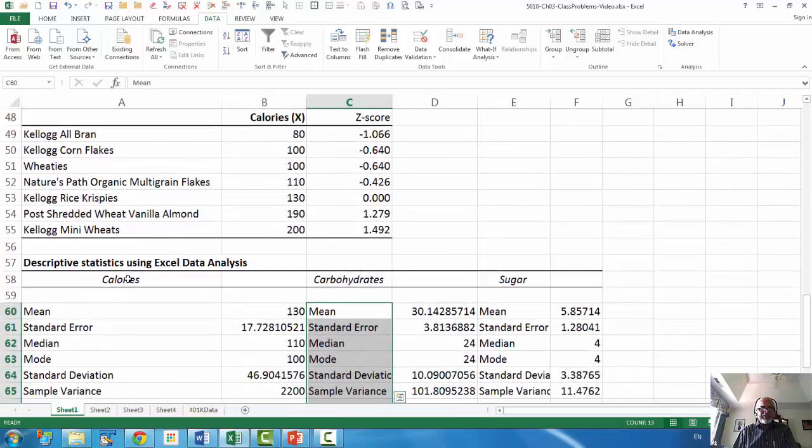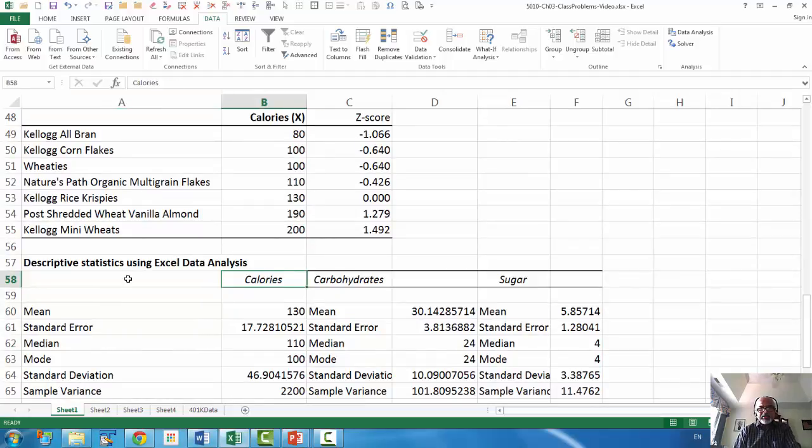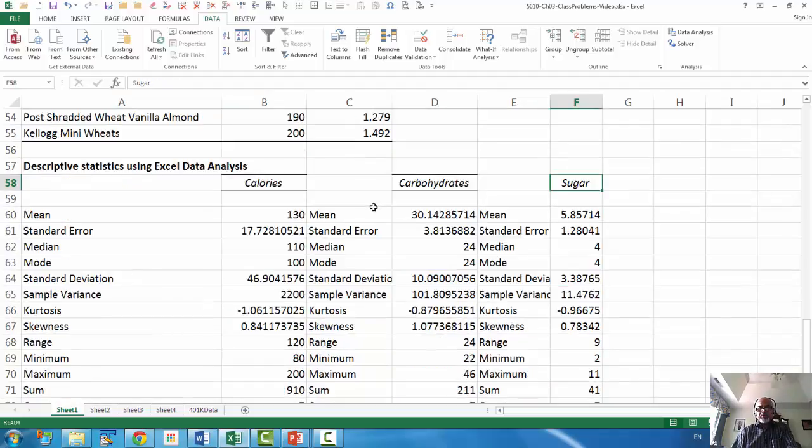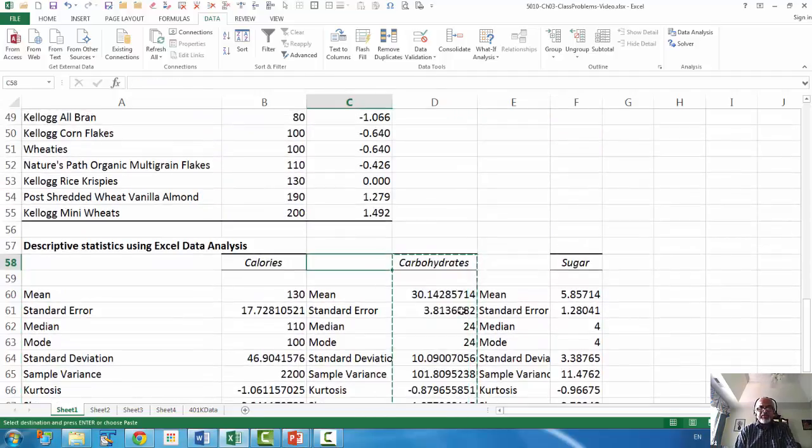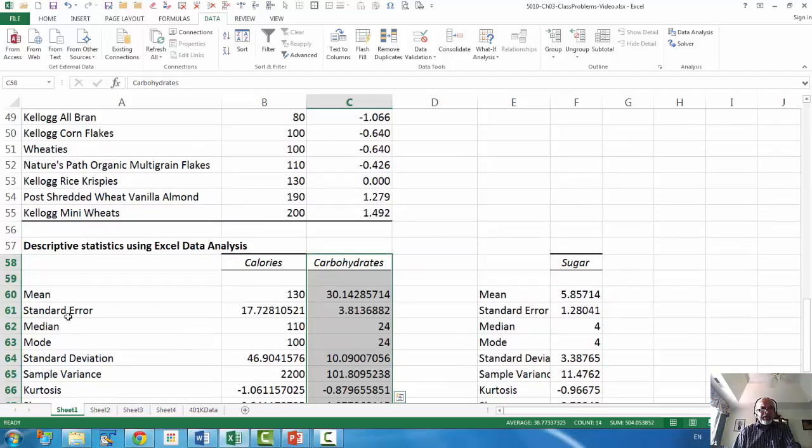For some reason the labels get repeated. I don't like that, so let's clean this up a little bit. Let's move the titles over to the results area and put the results together. We don't need these labels to be repeated again.